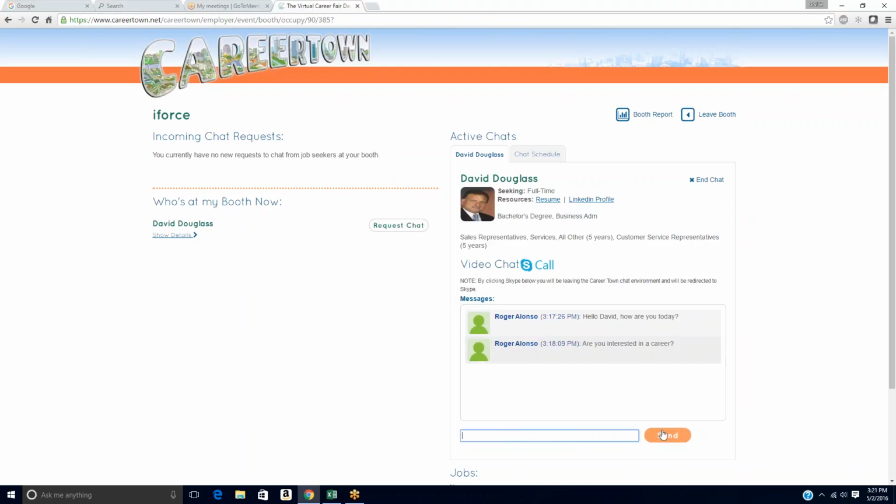So basically it's one-on-one chat communication back and forth. Very simple messaging back and forth. So that is the basic communication between the job seeker and the recruiter.